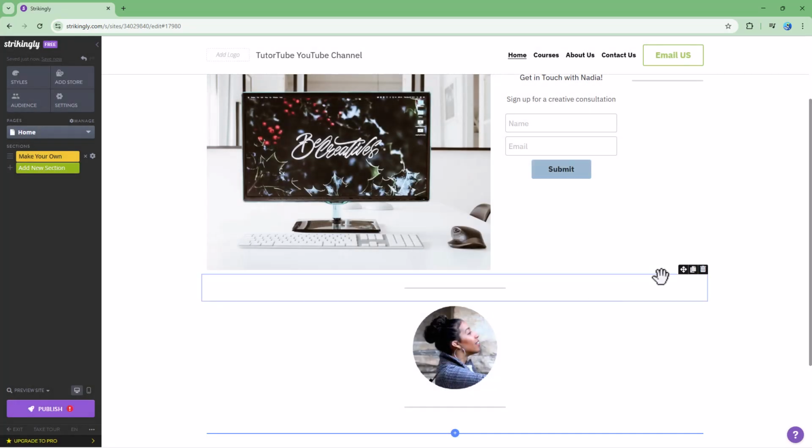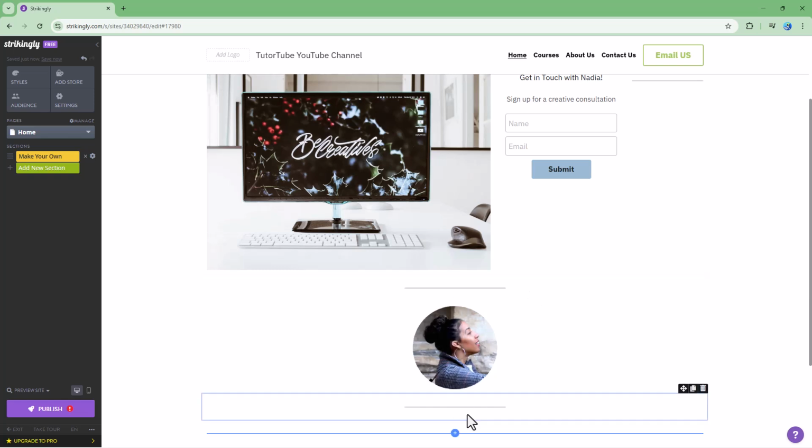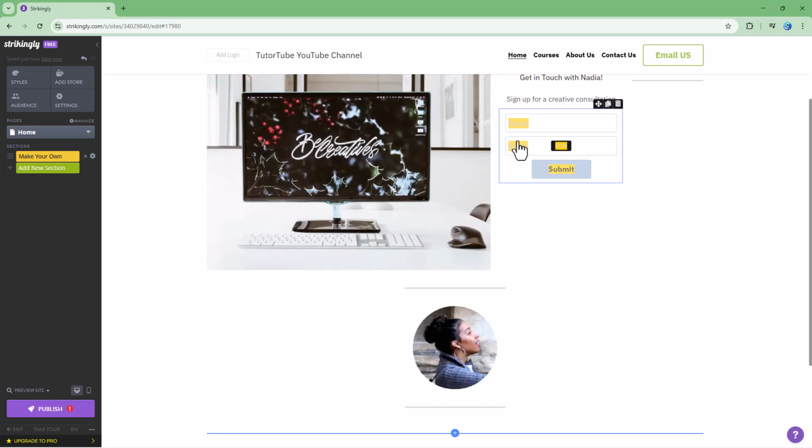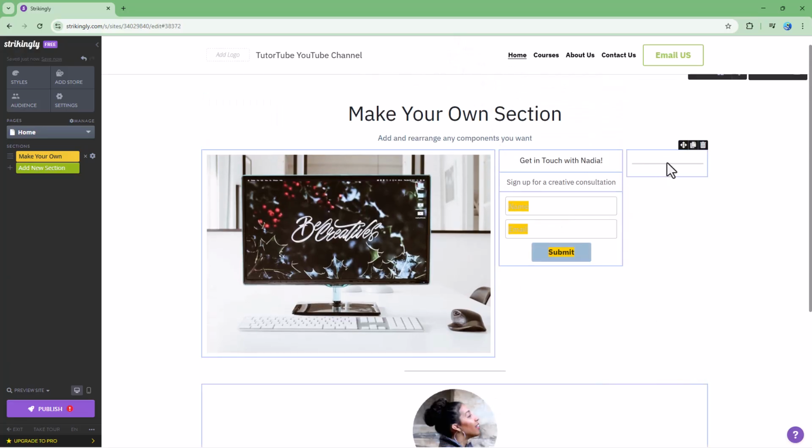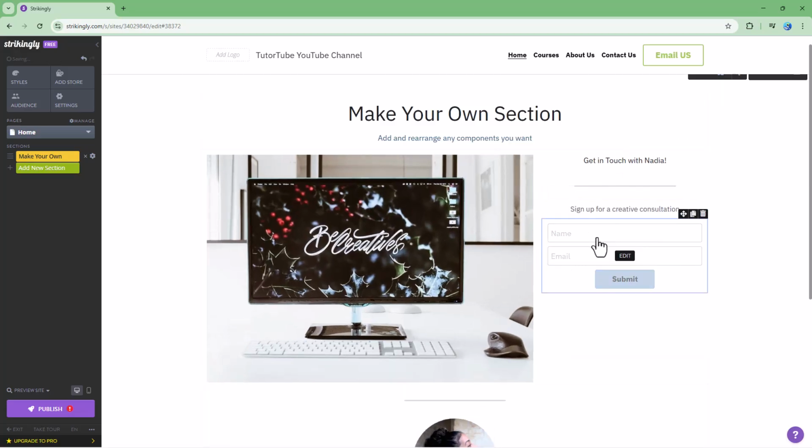So now over here in the separator, you don't really have much option, but it is simply a dash that you can go ahead and keep in between any of the two, for example, sections right here. You can keep it right here, or keep it in between these two sections, and so forth as needed.